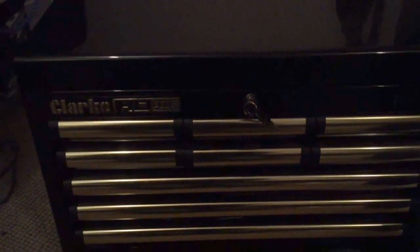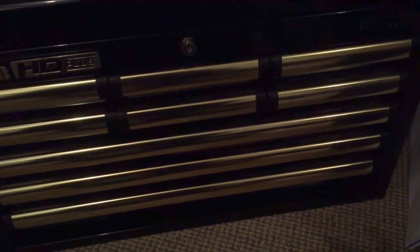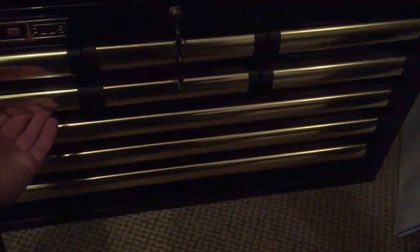This is a review of a Clark HD Plus roll cab top box. It's got a nice ball-bearing drawer system and all the drawers nicely lock when the lid is shut, and then you can lock it and it's fairly secure. When the lid's down you can't easily open any drawers, which makes it quite useful for having in the back of a truck or van when you're working out and about. Let's have a look through how I've got it set up at the moment — so you lift the lid and it's got quite a nice base.